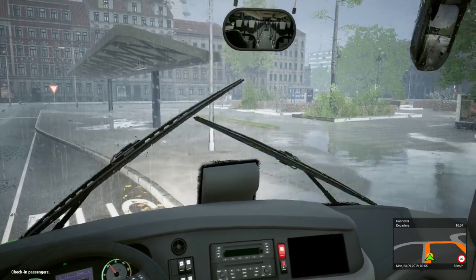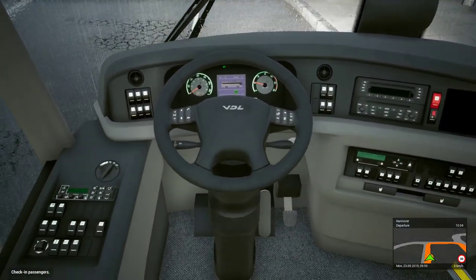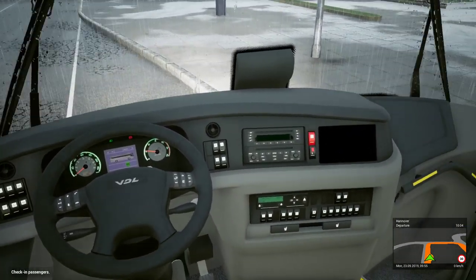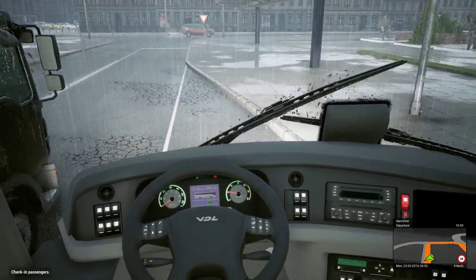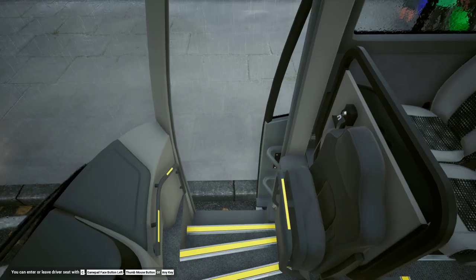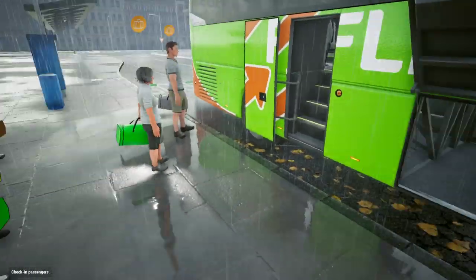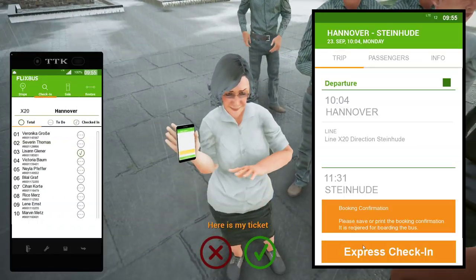Position ourselves a bit better here. There you go. Parking brake. Go to neutral and let's leave it like that. Let's open the doors. Let the passengers in. Hello, guten Tag. Come in, come in. Hello.